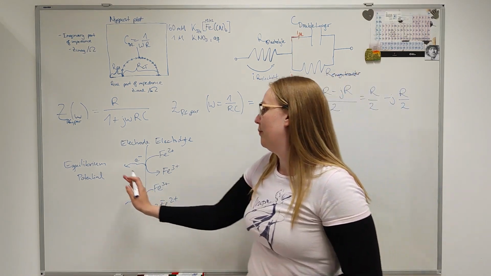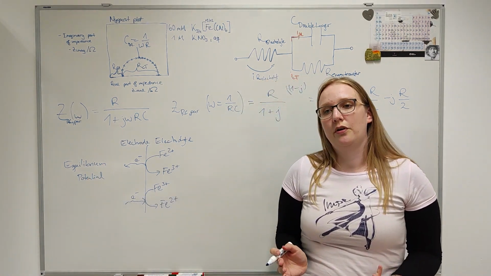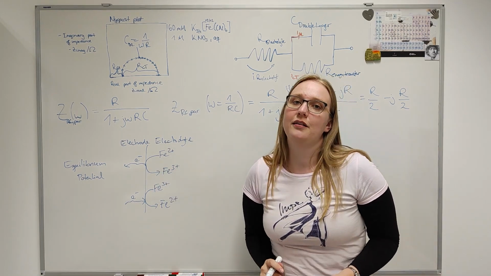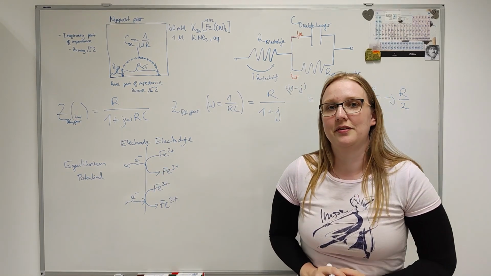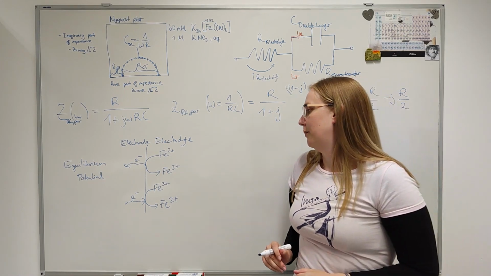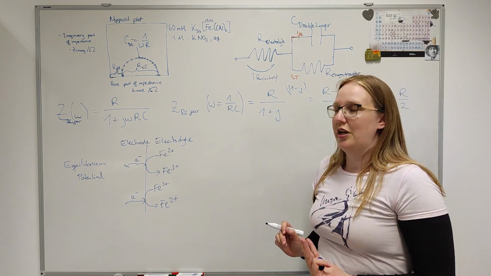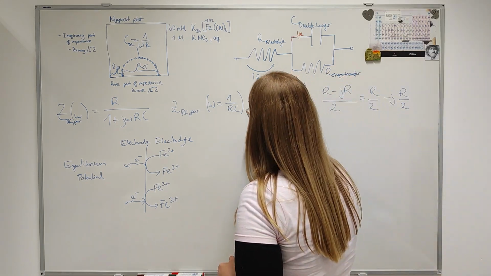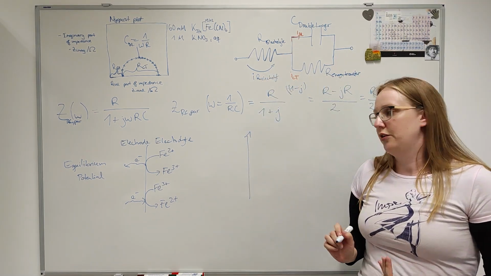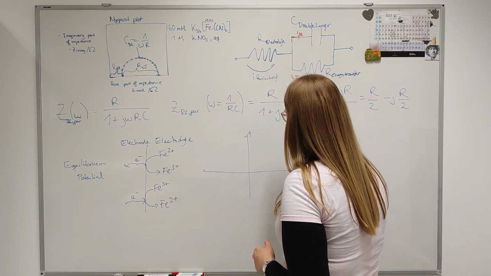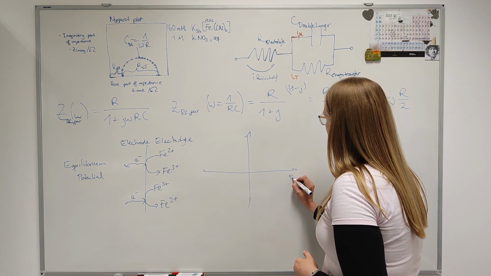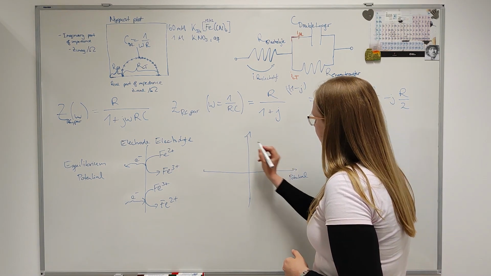So equilibrium potential here means that we actually don't observe a net current flow, but it still means we can have partial currents and therefore also a charge transfer resistance we can characterize by our impedance spectroscopy. Let me make some graphical explanation which emphasizes this idea. So if we consider how the current relates to potential changes, I can draw here a diagram with a potential axis and a current axis.